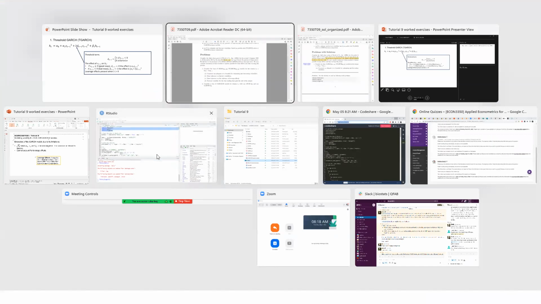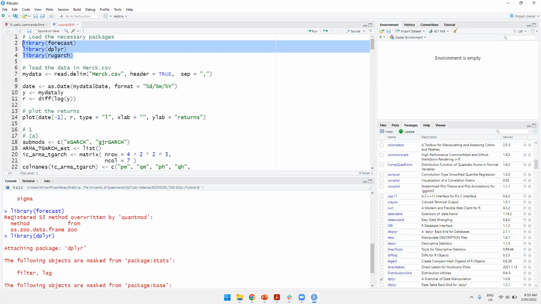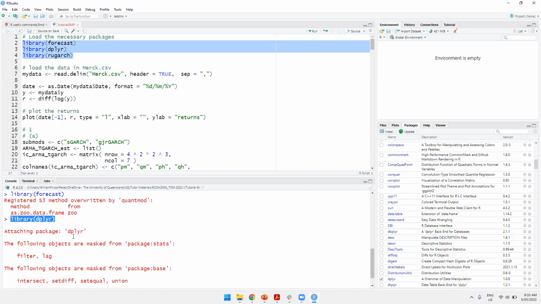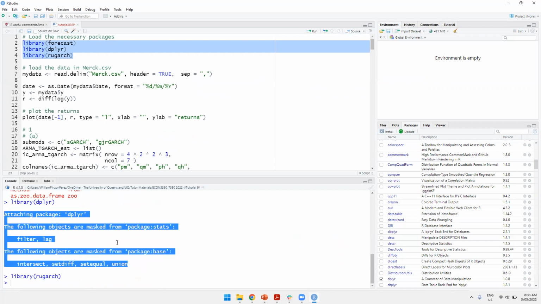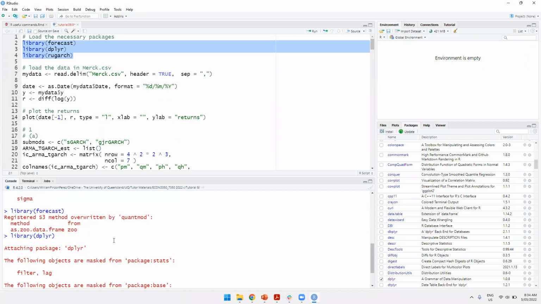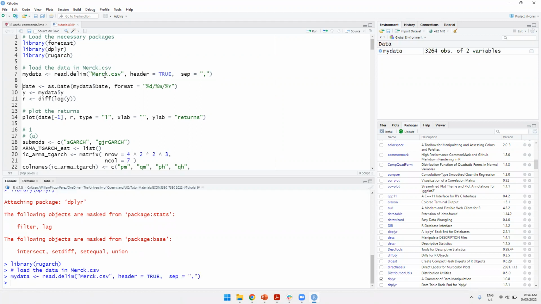So let me now jump to RStudio. You guys should have the packages in here. I already ran them. You can see here on my console that it has attached these packages to my session. Don't mind the red letters. They are not errors. They're just heads up given by the programmers of the packages, but nothing to be worried about there. And we're going to load the data, merck.csv. Please mind the capital M. If you put a lowercase, it's not going to work. So we run that in line 7.